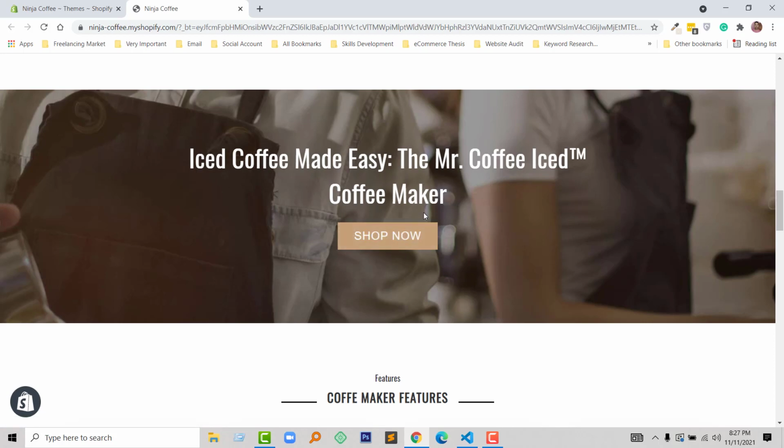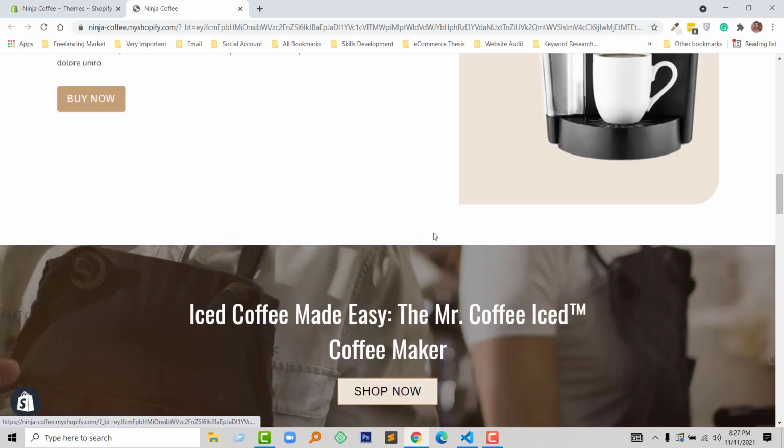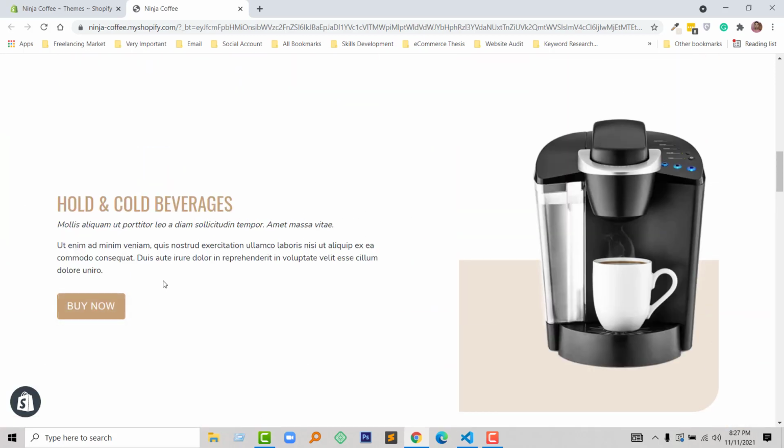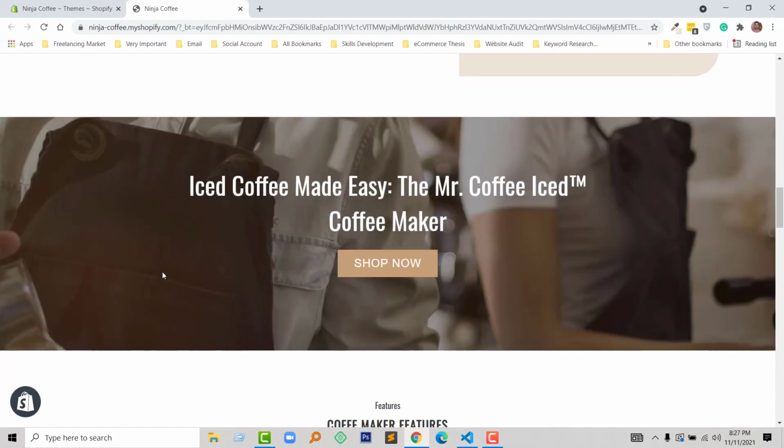Then I added an overlay effect with a background image, and here also a nice CTA title and a button. I keep all the buttons the same color on hover so that it will look very unique and user friendly.